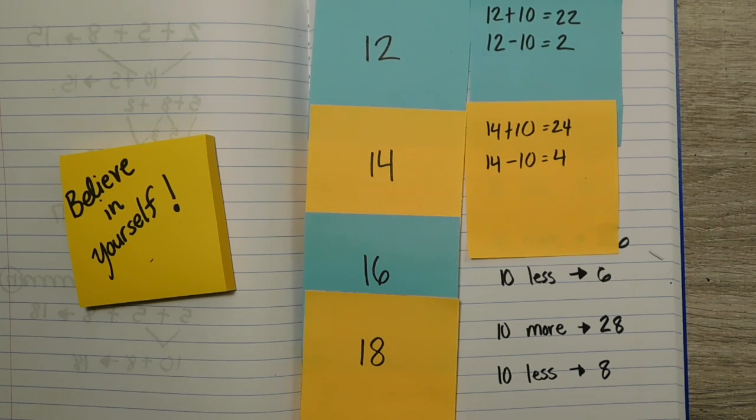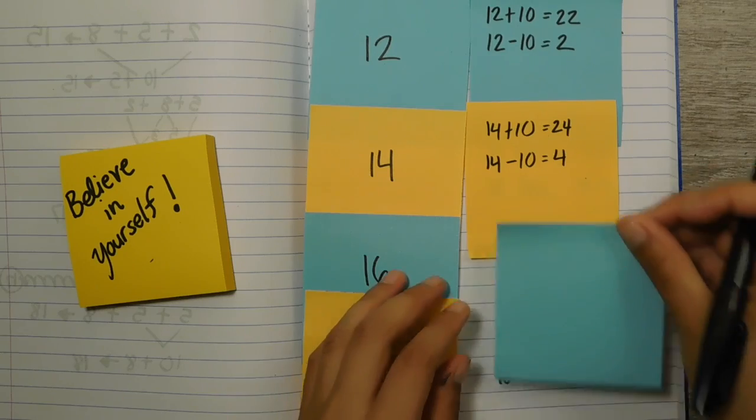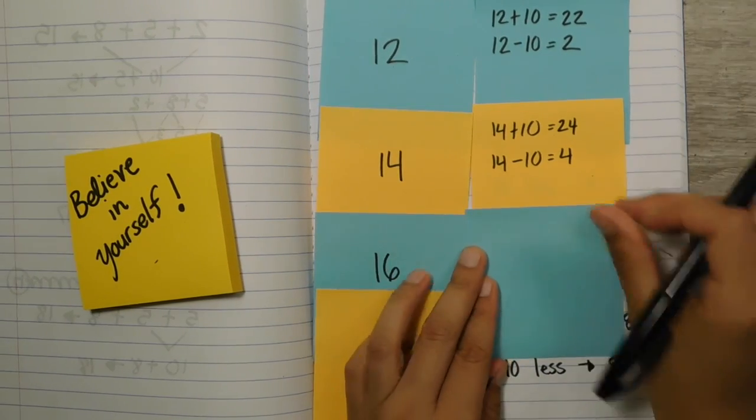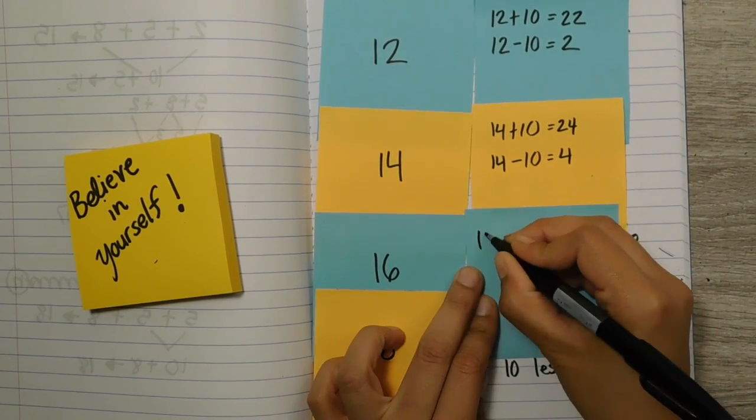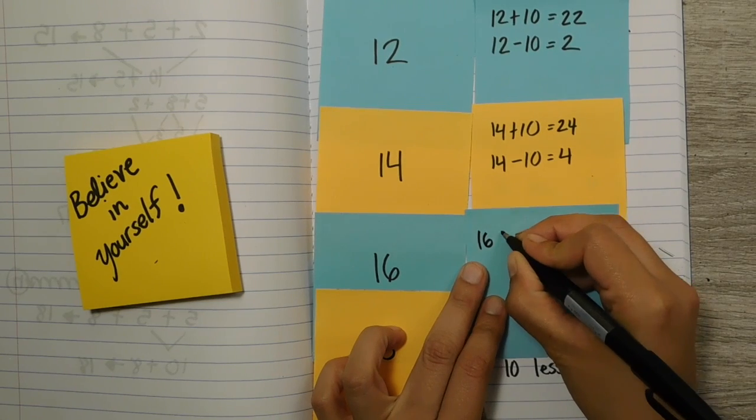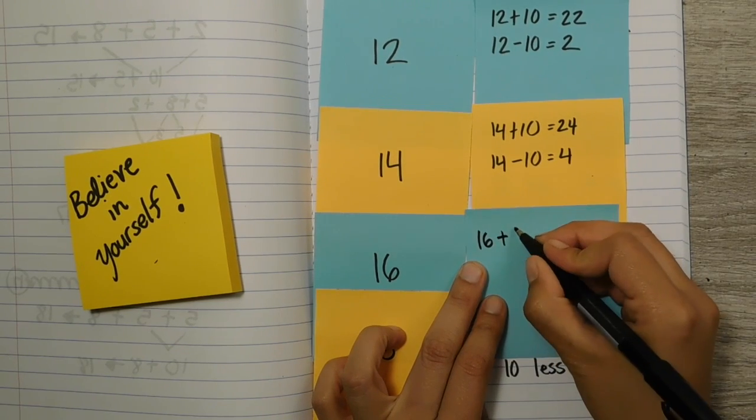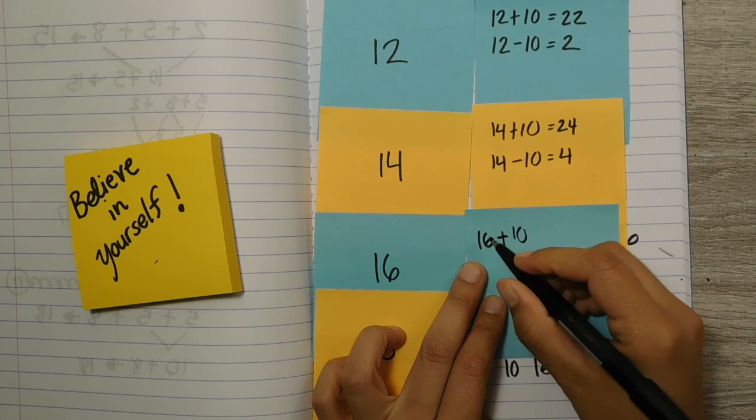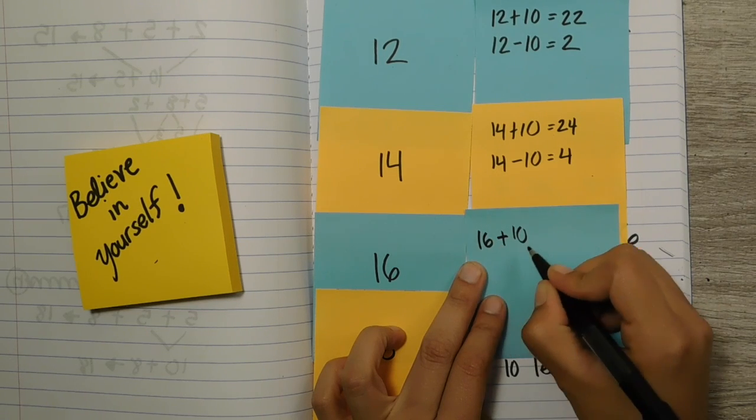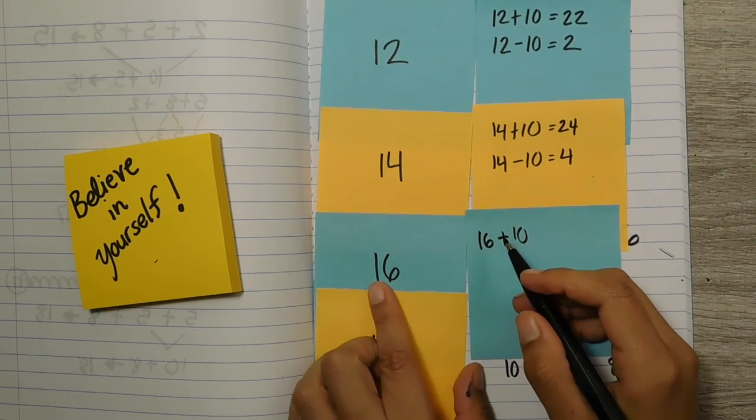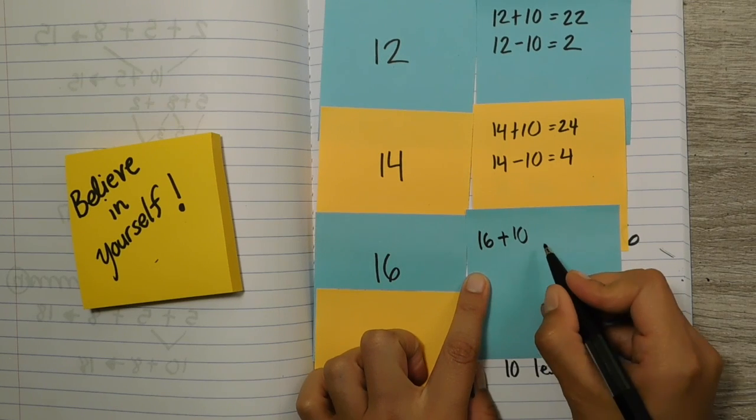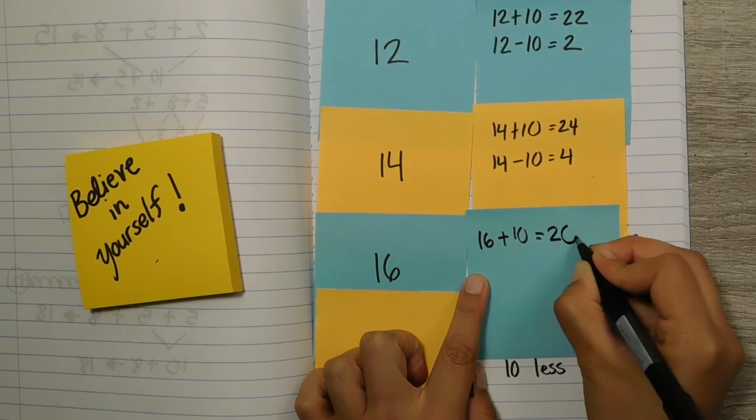And it's okay if you didn't get to them. Miss Juarez didn't get to them either because my dogs were being a little bit crazy while I was giving you that one minute. So let's think. Ready? If we had 16, and we were thinking about 16 and 10 more, so do you see how that number sentence already matches that? Where we got the first number, added 10 more, and just have to complete it with our answer?